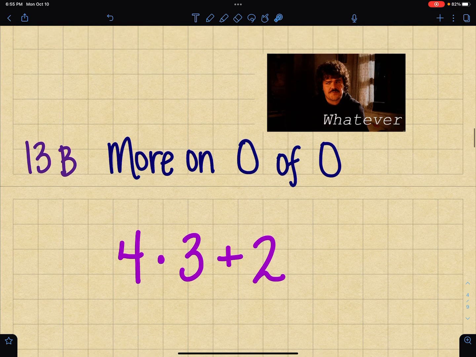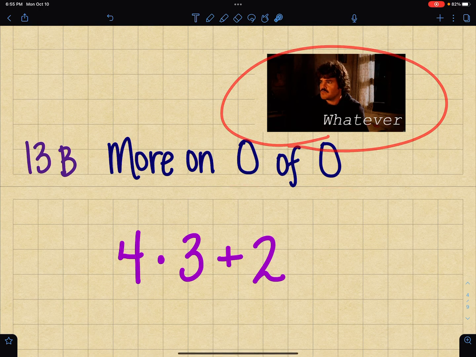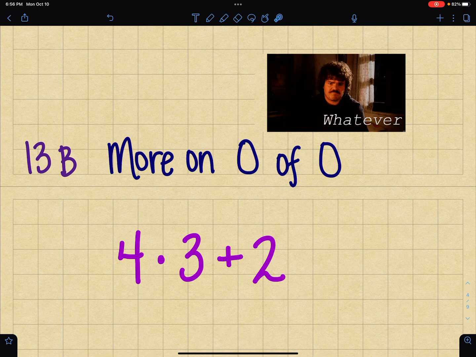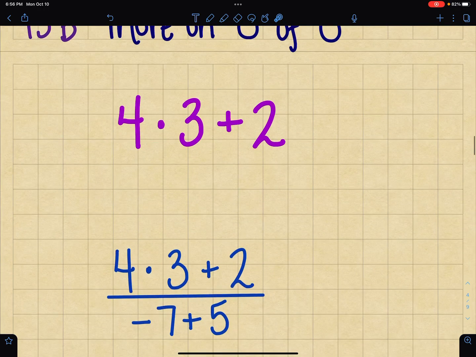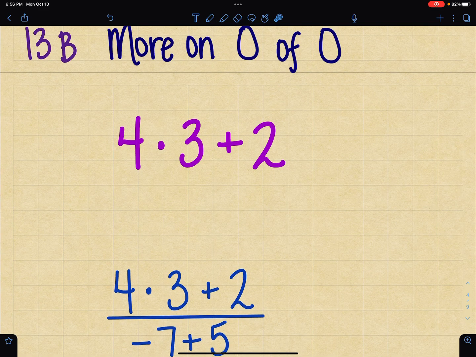So now that we've done a couple of problems that used negatives and positives multiplied and divided, let's figure out those. Oh, actually, first we're going to do order of operations. So I simplified this more on order of operations. You know this, so I'm going to breeze through it really quickly. So remember, when you see something like this problem, 4 times 3 added to 2, that means that a bunch of nerds got together and decided that the thing we should do first is multiplication. If you don't do that first, you'll get the wrong answer. Okay, so what we do is 4 times 3 is 12. Then we add 2 and we get 14. Easy peasy, right? So easy.